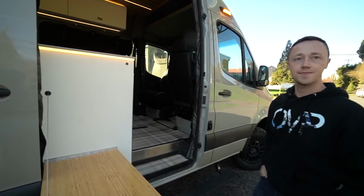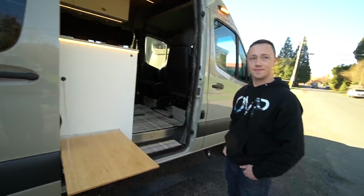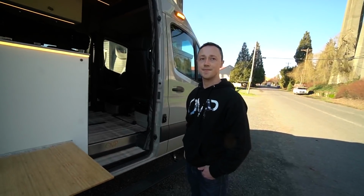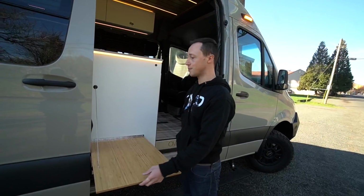In van life, I love the idea of portable everything because it can keep a clean surface. You can bring it outside to cook or something along those lines. I love the insets, don't get me wrong. Yeah, I could definitely go either way on it. I do like having that flexibility of being able to bring it outside though.